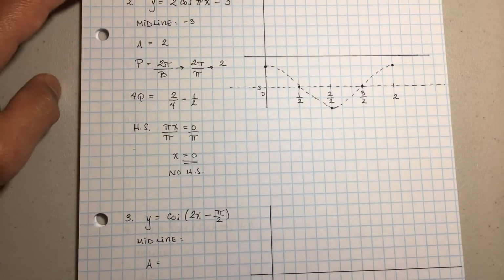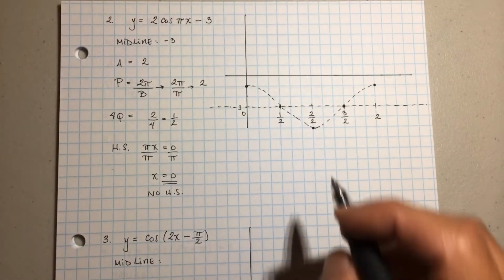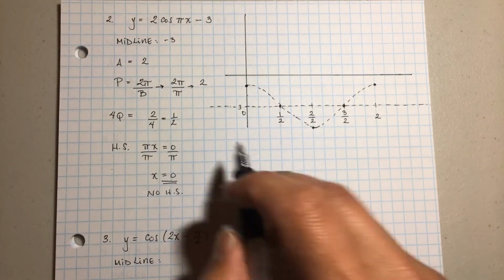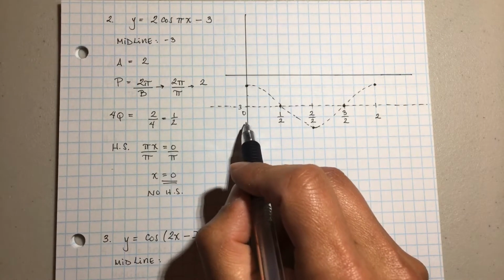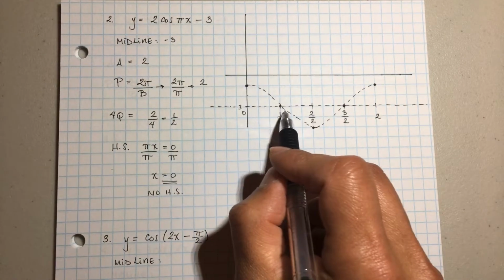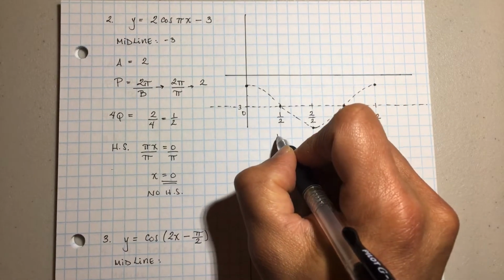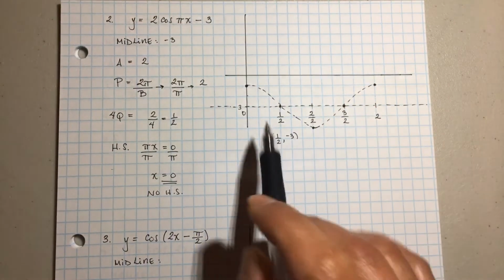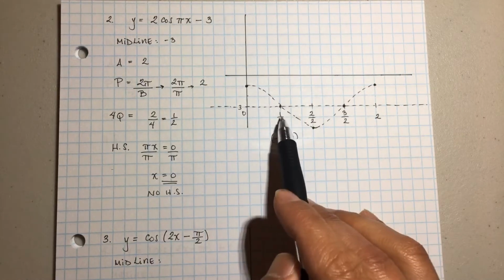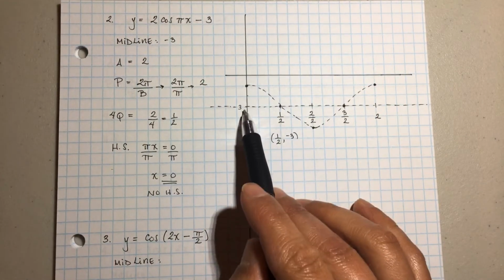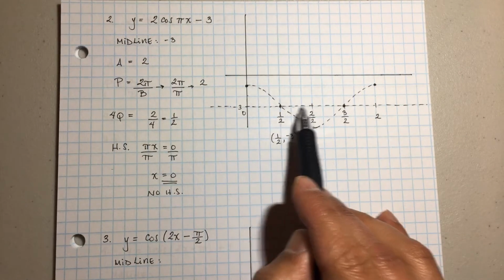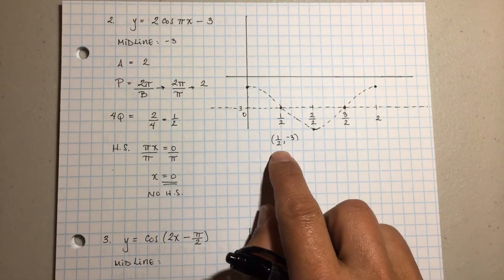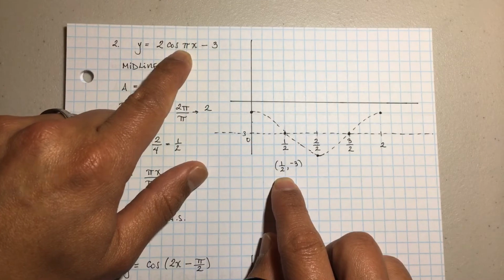Now, let's say I want to make sure I did it correctly. Well, remember these are all points. So let's pick a simple one. This is -3, -4, -5. Let's pick this guy right here. So this is the point 1/2, comma, -3. Does that make sense? We say this is 1/2, but we went down -3. So 1/2 is the x. These are the x's per se, and then -3. So that means when I plug in 1/2 into here, I should end up with -3.